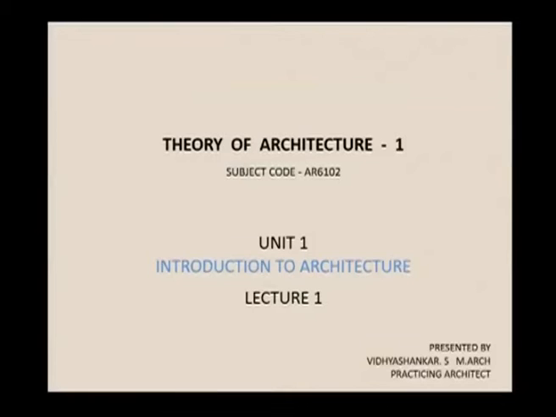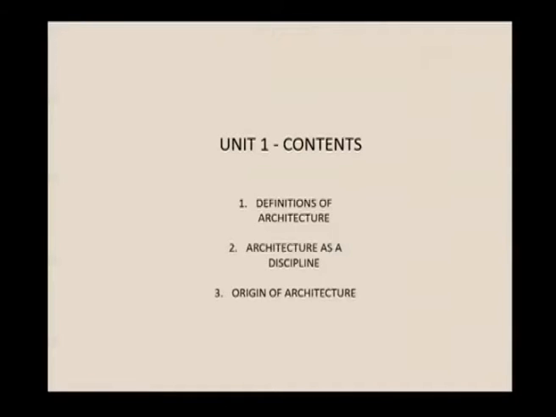Welcome to the UGC lecture series. We are going to see the subject Theory of Architecture 1. First, we will see Unit 1 out of the 5 units, which is the Introduction to Architecture. The contents of Unit 1 are as follows. First is the definition of architecture. Next, we will see the discipline of architecture, and then we will see the origin of architecture.